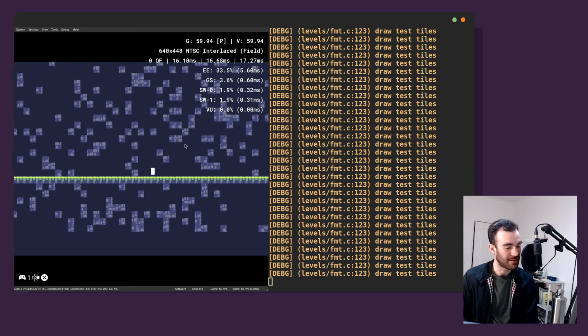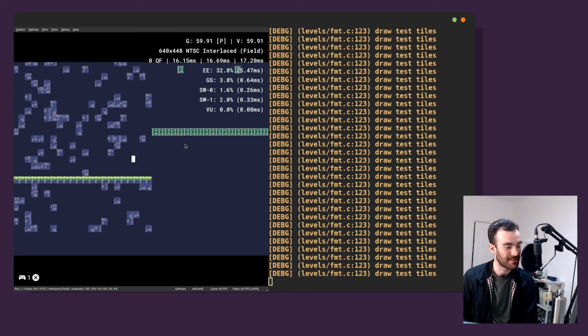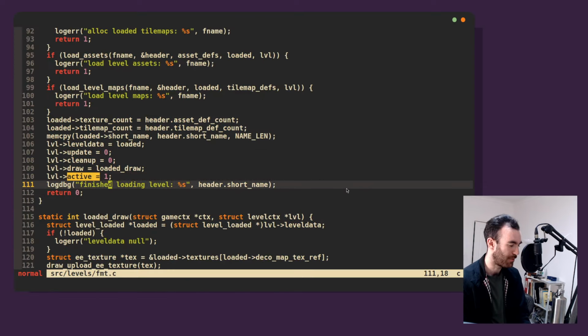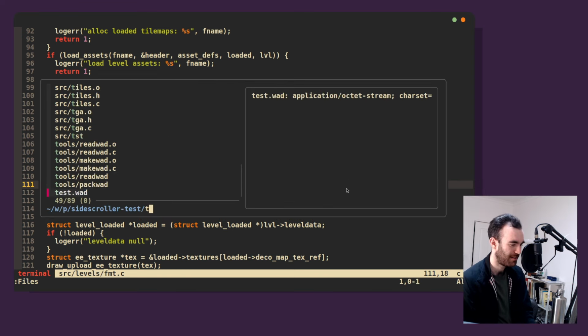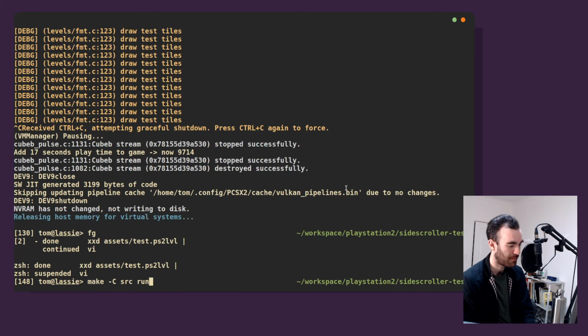Draw test. Is it drawing any? It's drawing. This is it. There it is. It's at a bad offset, but there it is. Let's see if we can bring it down to the world. I don't know how we do that. Let's see if we can put it at a better offset. Let's put it at positive 16 offset.